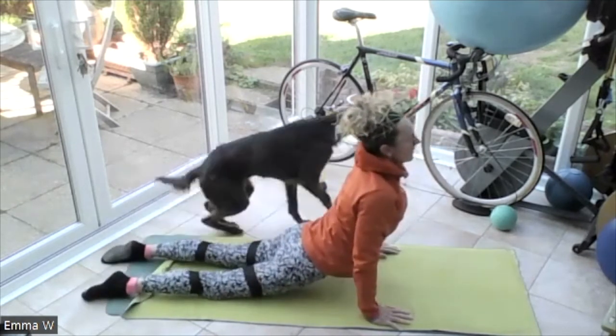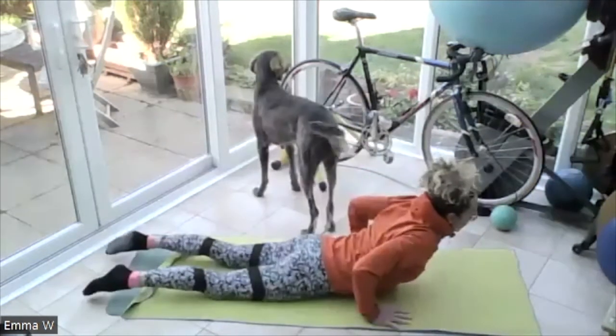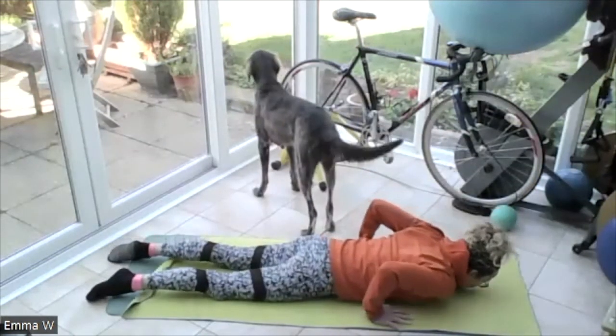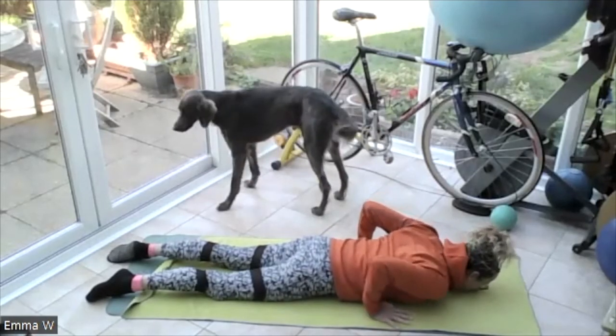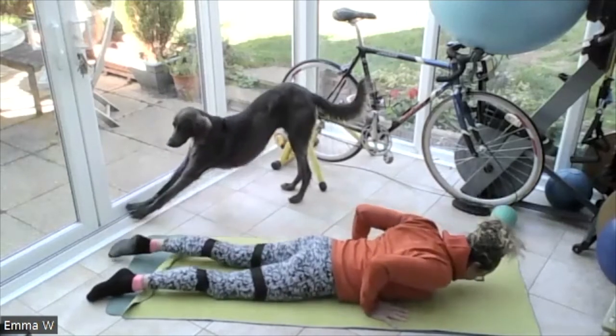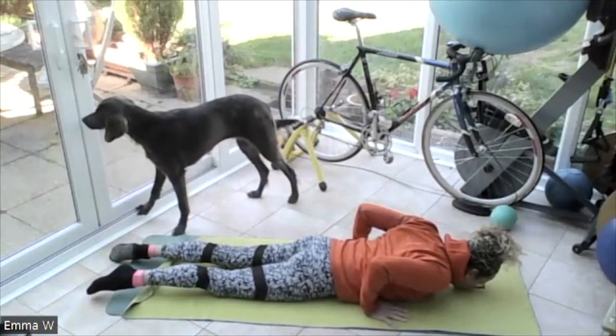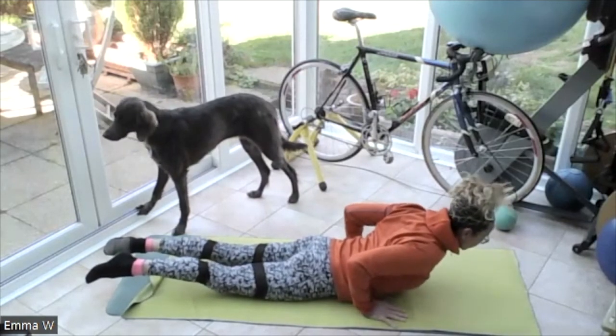Into cobra. Bend the elbows, come onto the thighs. Lower onto the ribs. Lower all the way down to flat. Roll those shoulders up to the ears, round and pull them back. Clench the bum, push the pubic bone in the floor, lift the legs. Draw in the belly, lift that chest up.